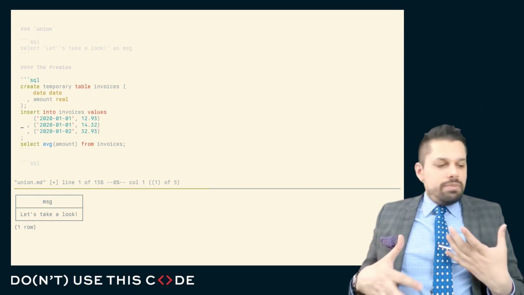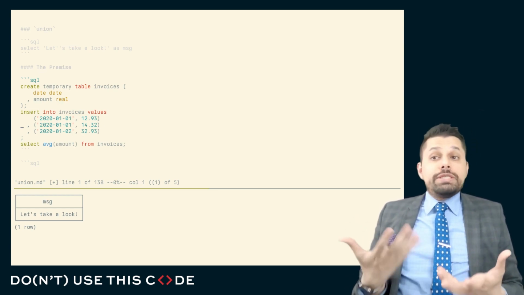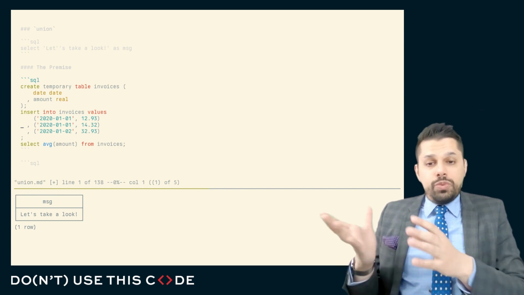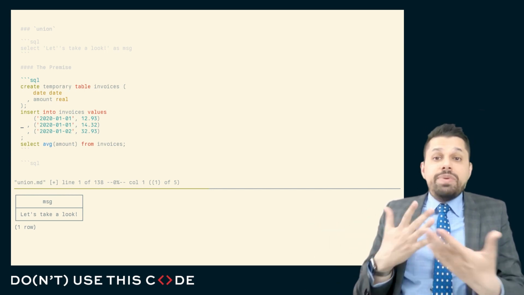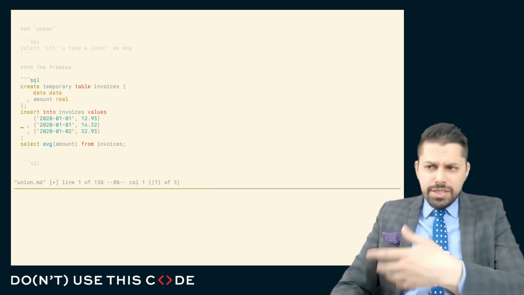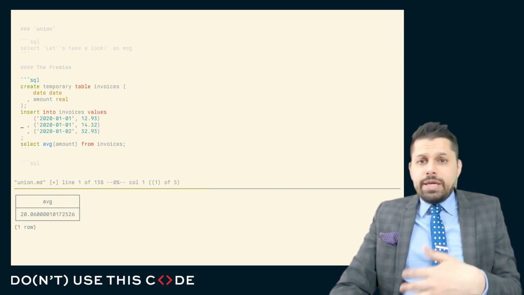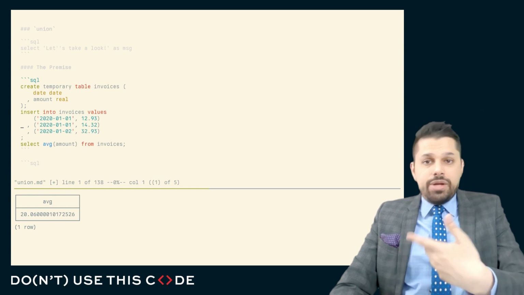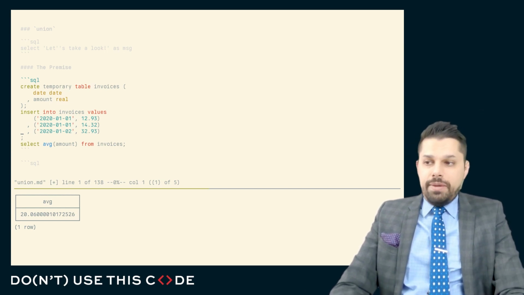We're modeling some kind of financial information, invoices that a company might be collecting. If we're going to model the simplest part of those invoices, we have a date, and we also have maybe the amount of that invoice. And so we might do things with this data like say, what's the average payment that we've received, or what are the average payments that have been paid or not have been paid, whatever the case may be.